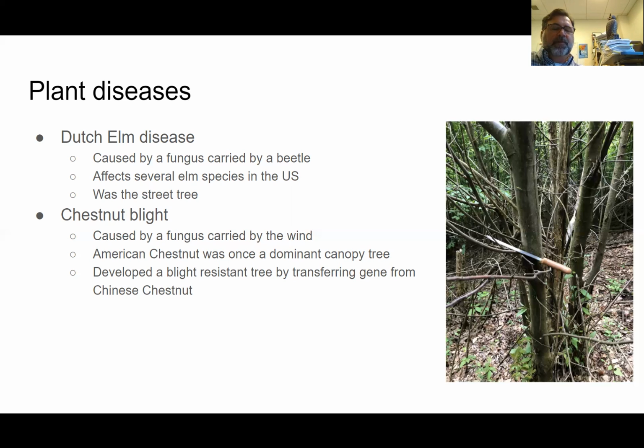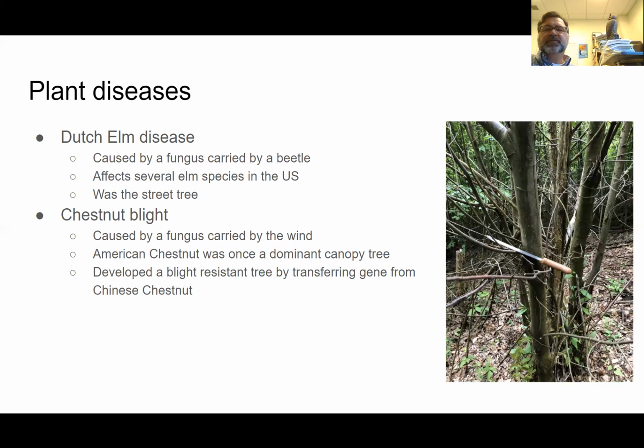Chestnut blight caused by a fungus kills the trees, and they don't get very big. Chestnuts were once the dominant tree in American forests, no longer so. They're essentially a shrub now, when they were the dominant tree. They'd be several feet in diameter. So they were huge trees in our forest, and that landscape has changed.